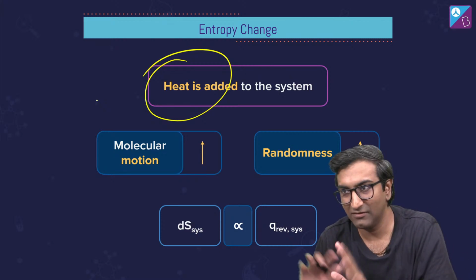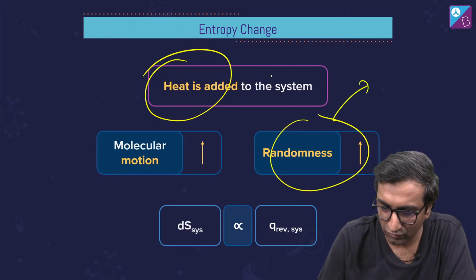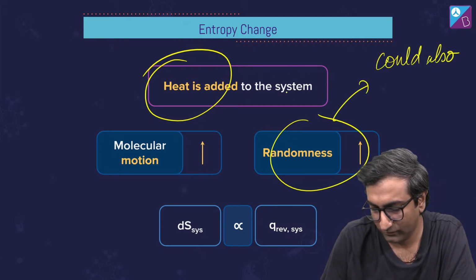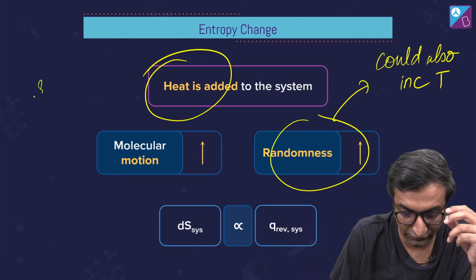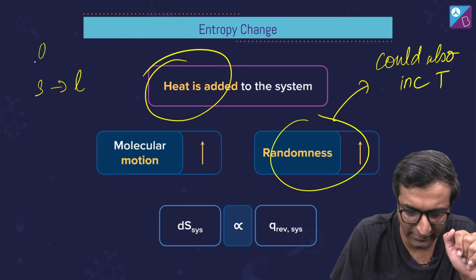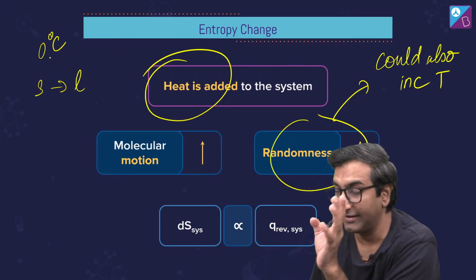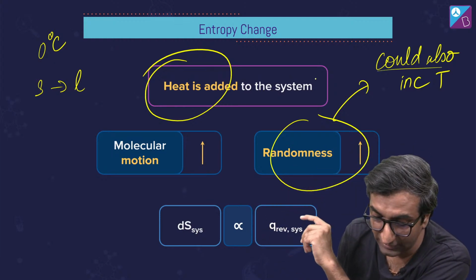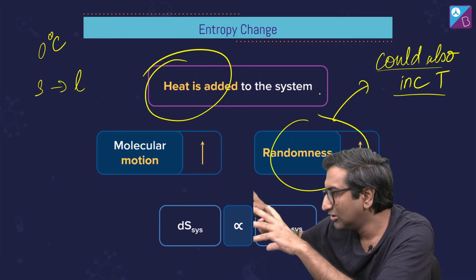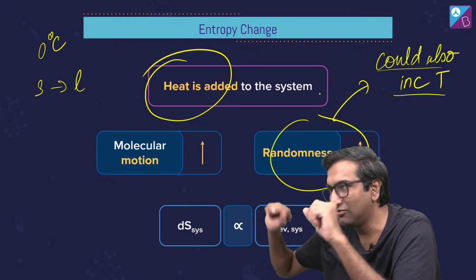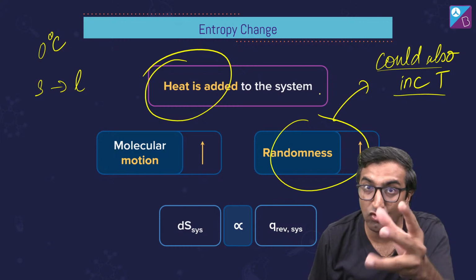ठीक है, तो heat की वजह से motion बढ़ता है, and because of the motion of particles, randomness बढ़ती है. And it could also, I'm gonna write this, could also. मैं could also क्यों बोल रहा हूं? देखो, if you look at a case where you have a solid becoming a liquid, है ना, मतलब किस पे, 0 डिग्री सेल्सियस पे, ice पे. अब यहां पे heat तो add हो रही है, मतलब solid पे मैं heat add कर रहा हूं liquid में जाने के लिए, but temperature नहीं बदल रहा है. इसलिए मैं बोल रहा हूं कि could increase temperature, not necessarily, because that heat, उसको latent heat बोलते हैं. The heat is going into quote unquote breaking the solid solid interaction and forming liquid liquid interaction, है ना. तो yeah, could increase, not always, but heat could increase temperature.